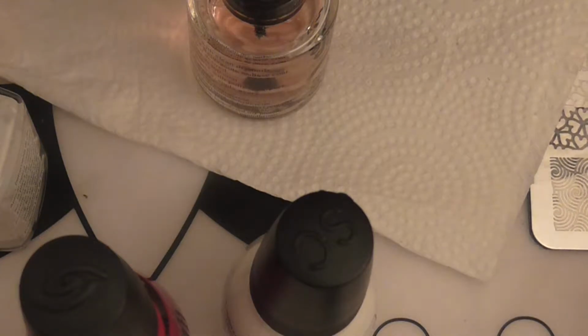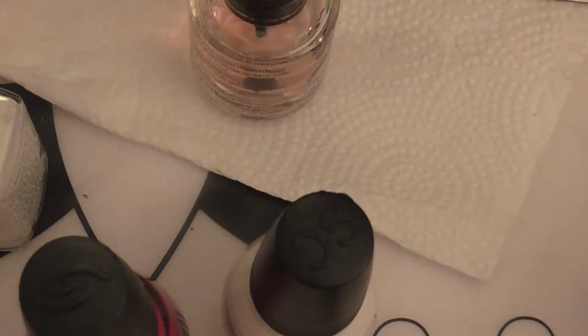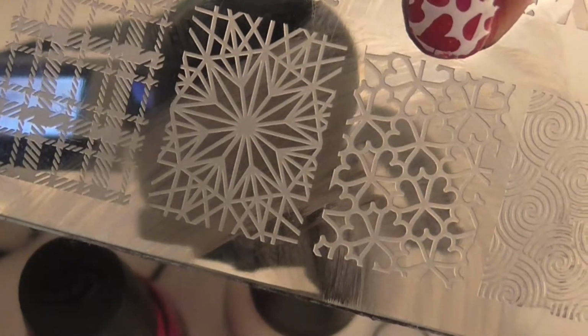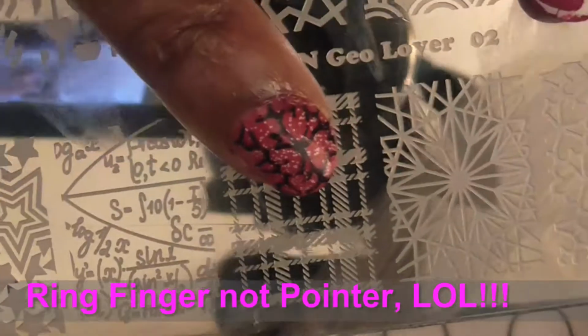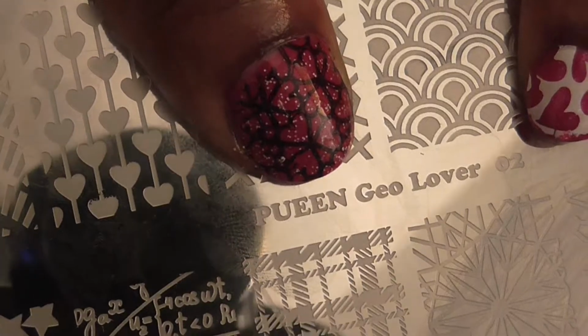And I use my Pleen stamping plate Geo Lover. I did a haul on this one. And I use this image right here. I need to clean it off real quick. And I use this image right here, and I put it on my pointer and my thumb, and I use my black Kodak polish.